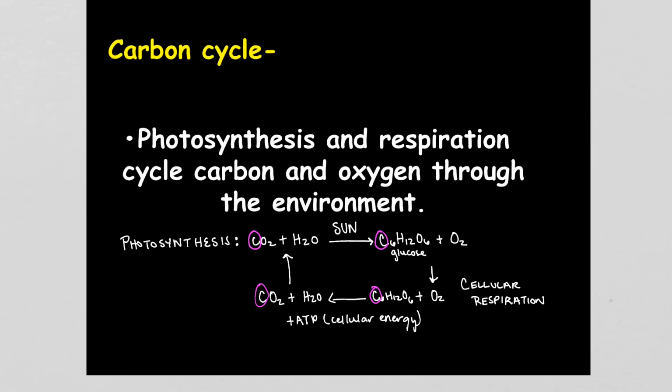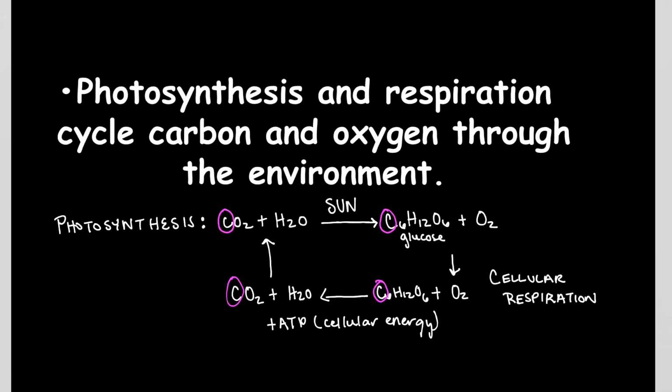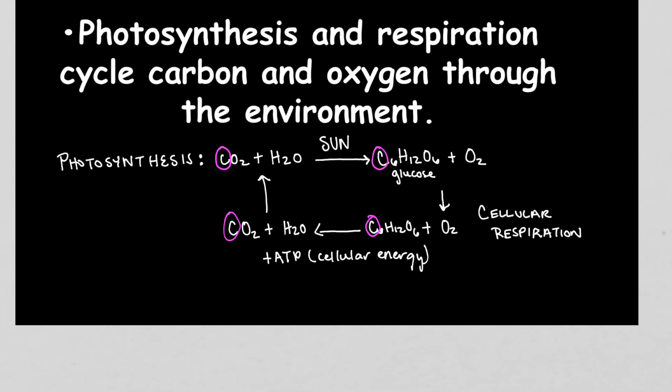Oh, this one's kind of crooked. Next is the carbon cycle. Now, we've already talked about this, we just didn't call it the carbon cycle. We spent a lot of time talking about the relationship between photosynthesis and cellular respiration when we discussed energy and ATP and all that good stuff with the chloroplast and the mitochondria. And I showed you this relationship between the two equations.